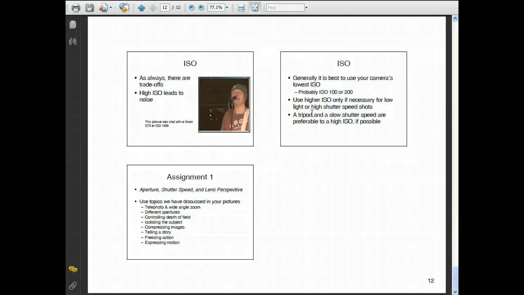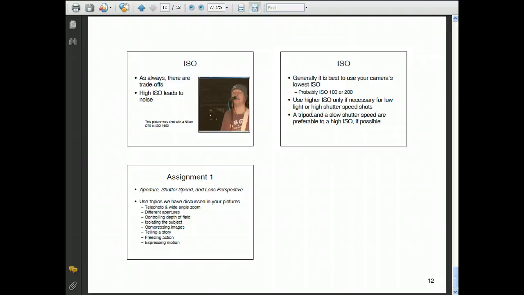As always, there are trade-offs for ISO, and you probably found that out last week. High ISO leads to a lot of noise. For example, on this diagram I drew, let's say the colors did not go as high as I drew here. Say they went down even lower. The lower they go, the lower you have to draw that imaginary line to bring the ISO down to fake out the light, and the more degradation you'll get for that image. The more degradation, the more ISO you have to add.